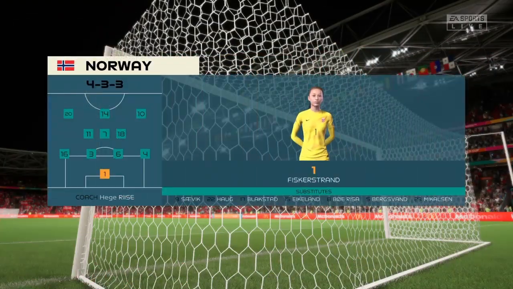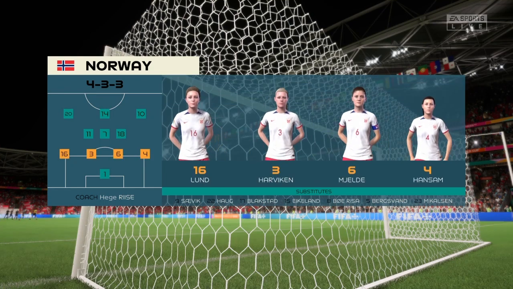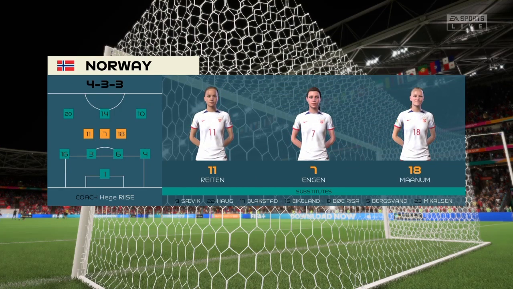Here's how Norway will begin the game. Well, it's a 4-3-3 with two out-and-out wingers, but they do vary their movement. They give width, but they also make diagonal runs infield when the ball's on the opposite flank. Their performances will be key today.